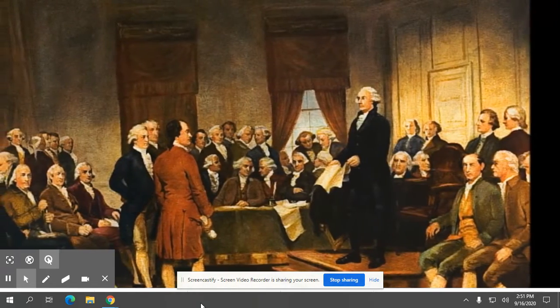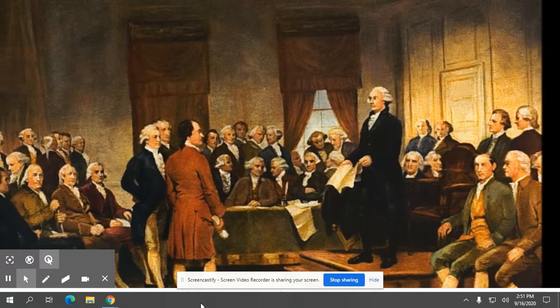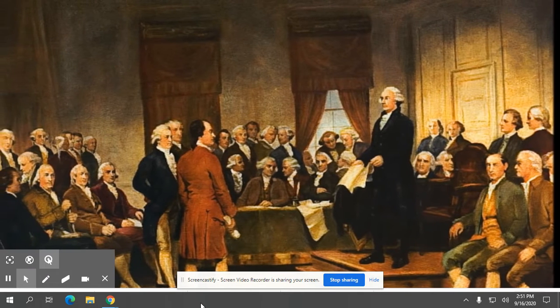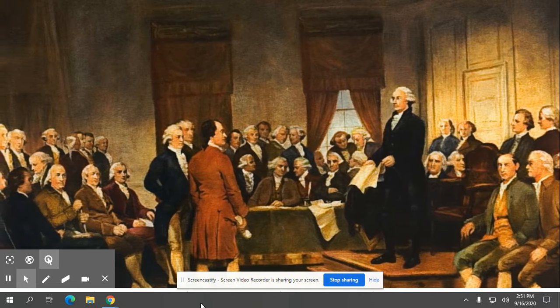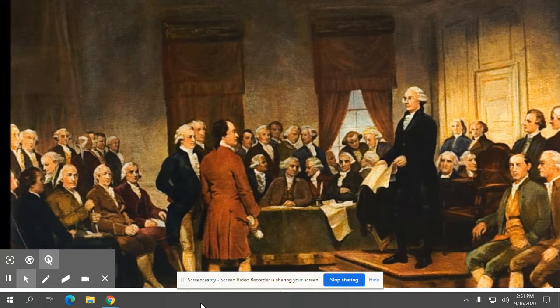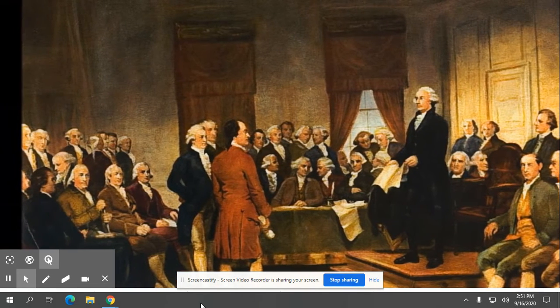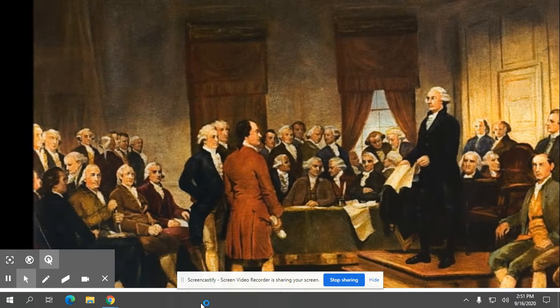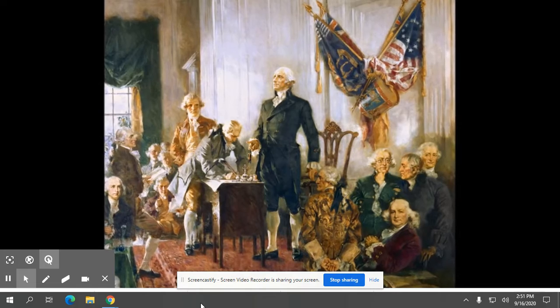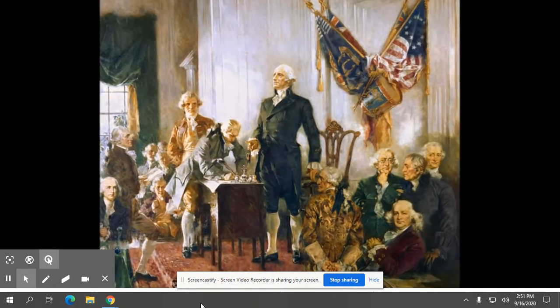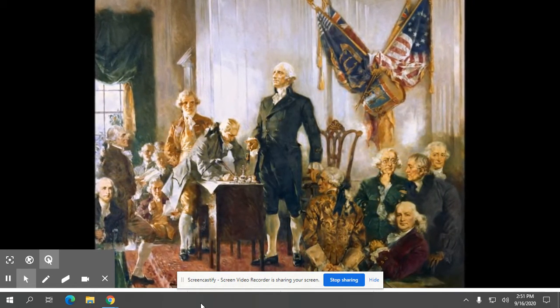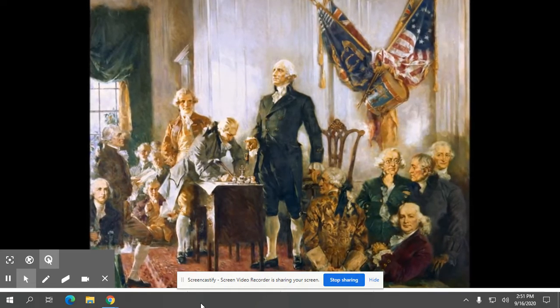In 1787, a constitutional convention met in Philadelphia, Pennsylvania, to discuss improvements to the Articles of Confederation, but it was soon decided that a brand new constitution was needed instead. With George Washington in charge, these delegates, known as the framers of the Constitution, set about creating a government that would meet the needs of their country.